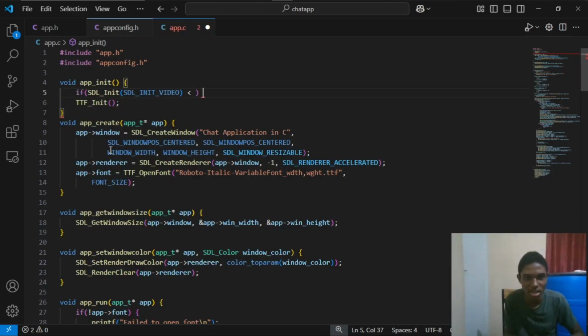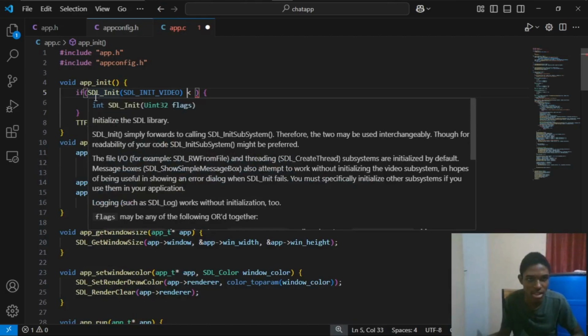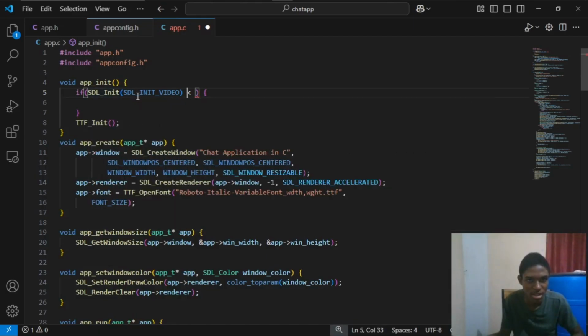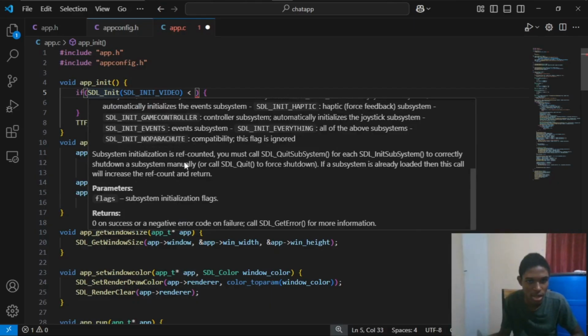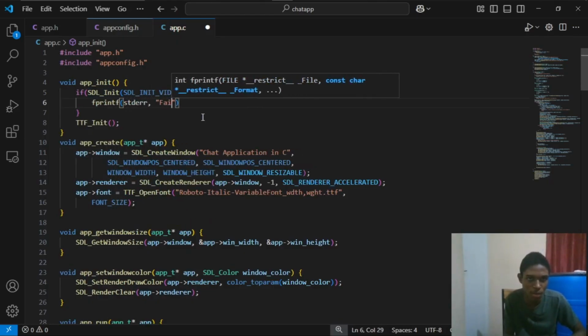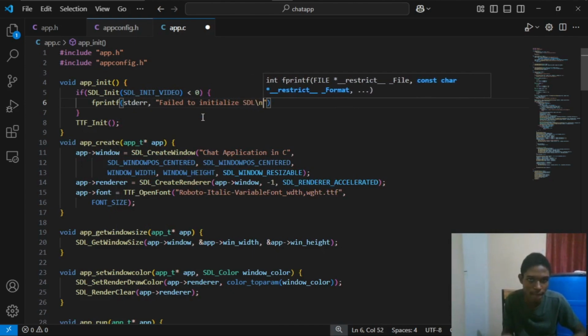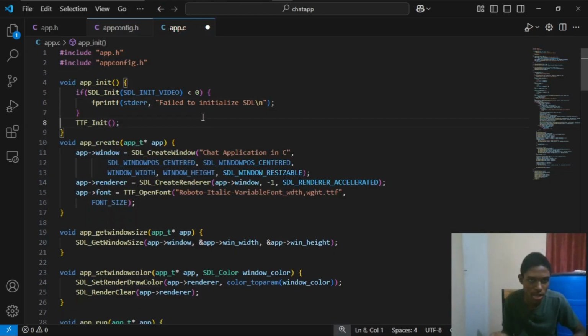So let's actually do this. We'll say if SDL init returns a negative error code on failure, is less than 0, then printf stderr failed to initialize SDL. We'll do the same thing right here.